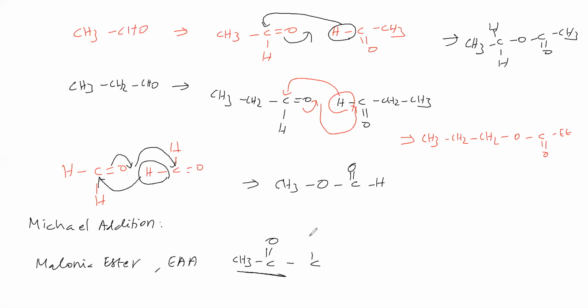So we will include a CH2 COOEt. This is ethyl, it is acetate, it is aceto: ethyl acetoacetate. Here this CH2 group, the methylene group, is called the active methylene group. Why is it called an active methylene group? This carbon has one electron withdrawing group on the right side and one electron withdrawing group on the left side. Therefore, it is an active methylene group. This hydrogen will have a more acidic nature.